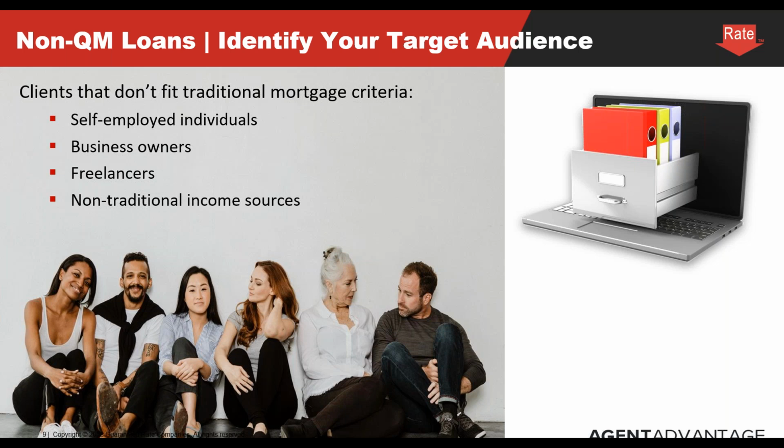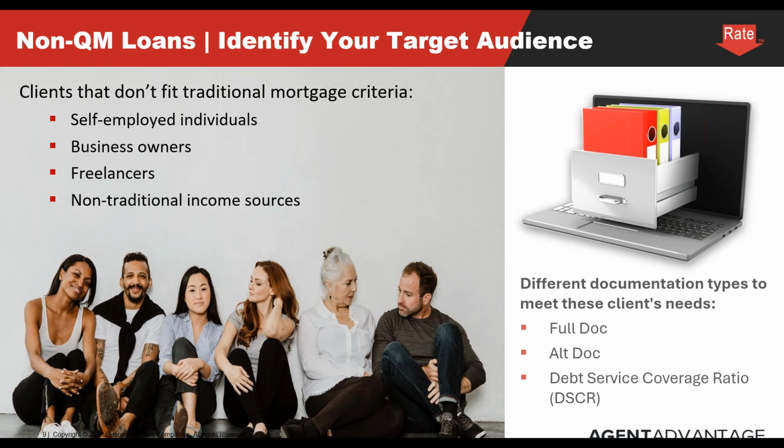Well, typically these people are self-employed. They have CPAs that love to write down their income. Maybe they're freelancers, or they have non-traditional, or sometimes what I like to call lumpy income sources. Sometimes even realtors can be a great fit for this program because you may be 1099. Maybe you like to write off your income. And maybe you sell fancy homes and your income comes in lumps and bumps.